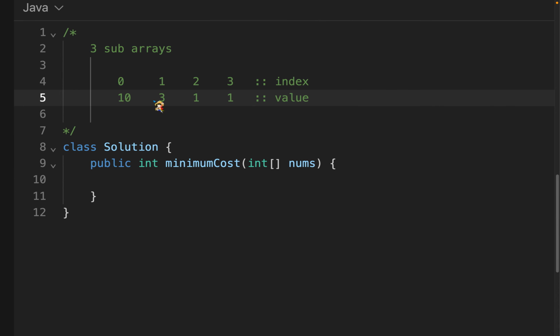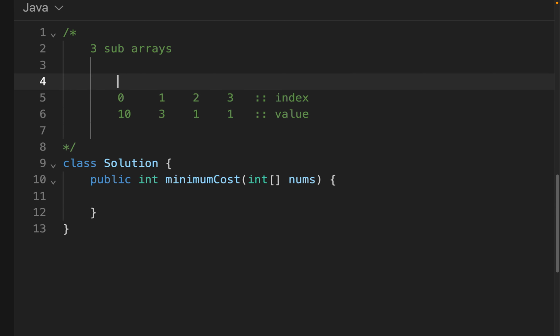Now with this, what we can understand is we need to divide it into 3 parts. So for sure, a part is from this point to somewhere here, and from here to somewhere here, and then to the end.